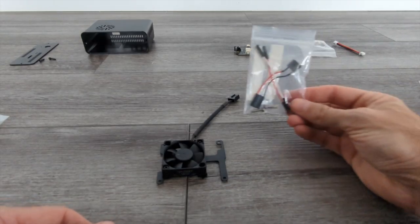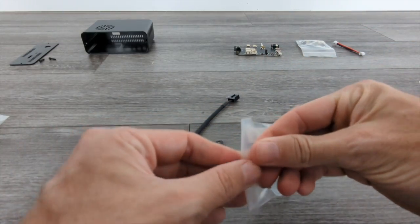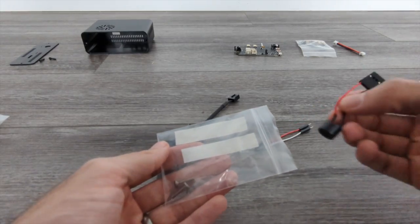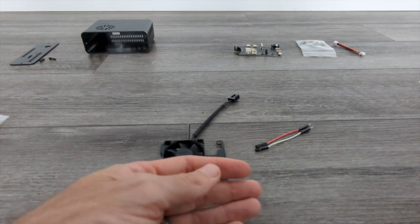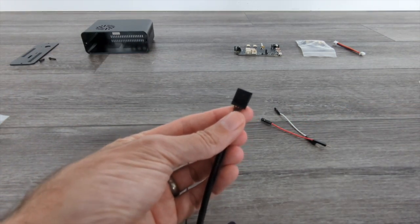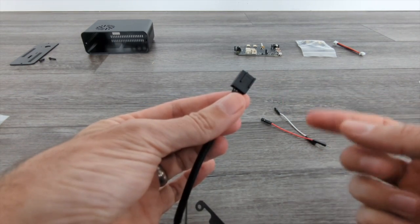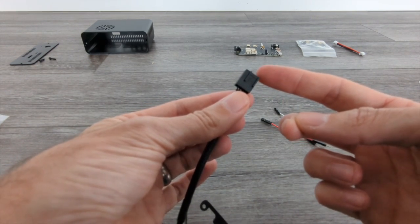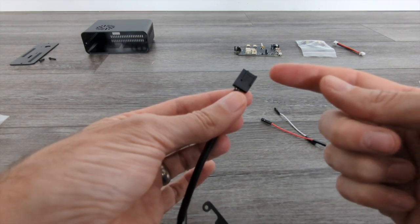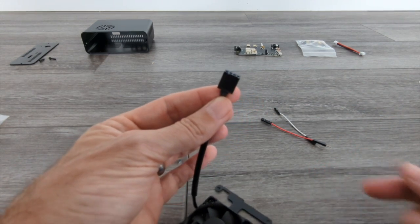Up next, you are going to find this bag here. We're going to be taking out the red and the white wire. These are jumper wires, and these are going to be also connected to our fan. So not this, we don't need that yet. But yeah, these two. And pretty much all you're going to do here is you'll notice that there's two little tabs, and you want to be the furthest to the right when looking at it like such, and you're going to use the first two slots in the top furthest to the right.